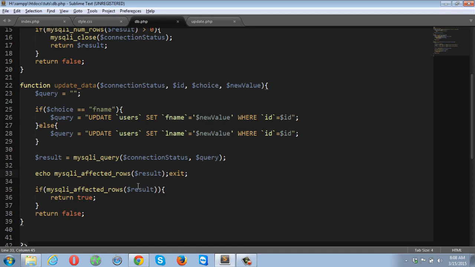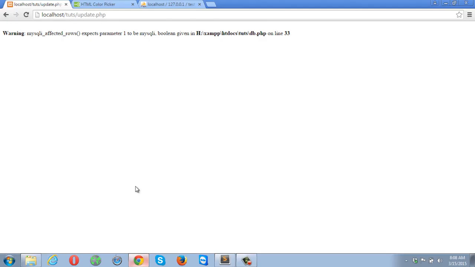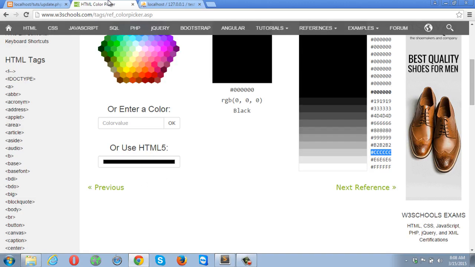And the error is on line number 33. Affected rows, MySQLi affected rows. Let me make sure the function I'm using is the right one.